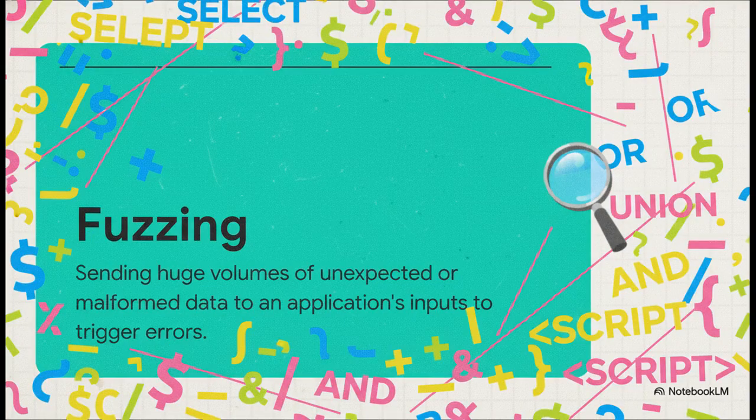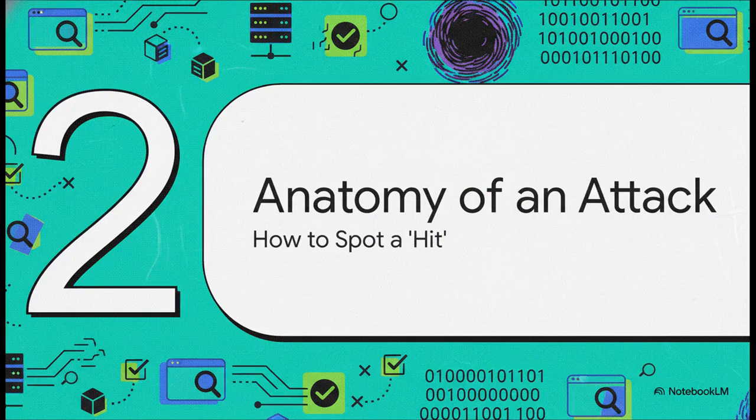And our third technique is fuzzing. Now, if enumeration is like using a sniper rifle, fuzzing is more like using a shotgun. It's a lot less targeted. You take every single input the application has, search boxes, login fields, URL parameters, you name it, and you just bombard them with a massive list of weird, malformed data. Think random symbols, snippets of code, crazy long strings of text. Your goal is to make something break, to cause an unexpected error, because those errors often point directly to hidden vulnerabilities, like SQL injection.